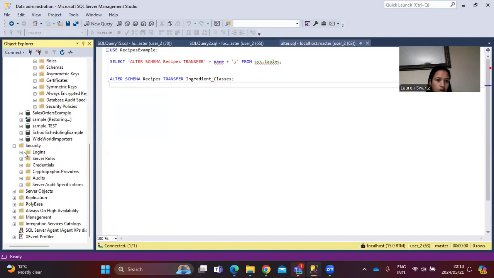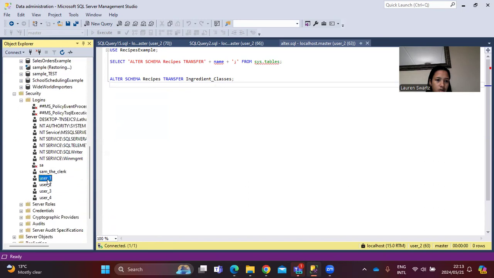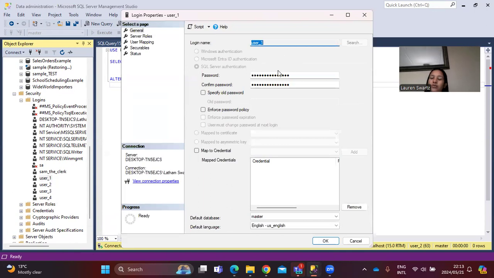We want to go to logins, and this is where we would give the user authorization. We'll create a user and allow the user access, create a password and confirm that password.